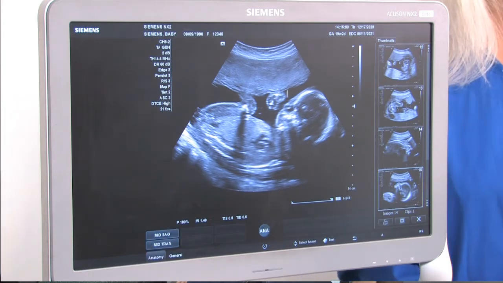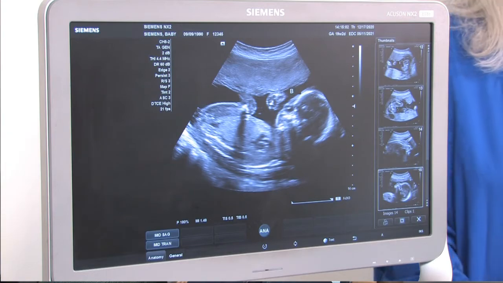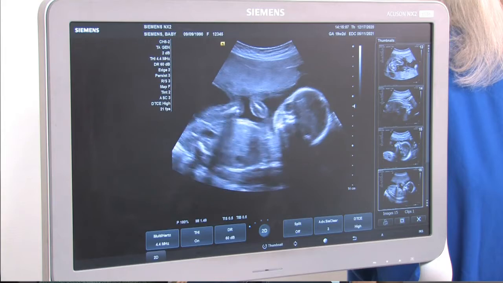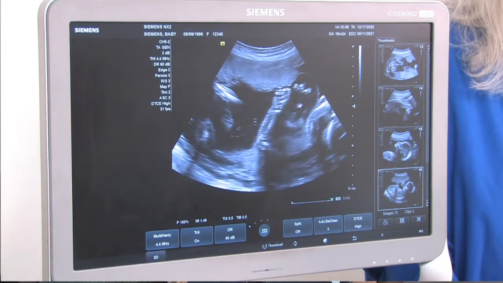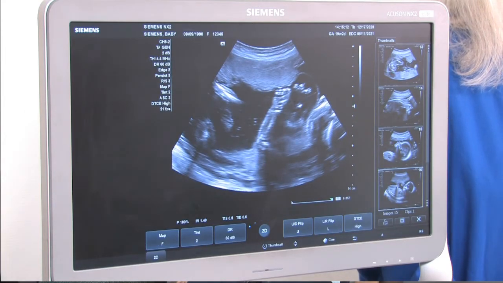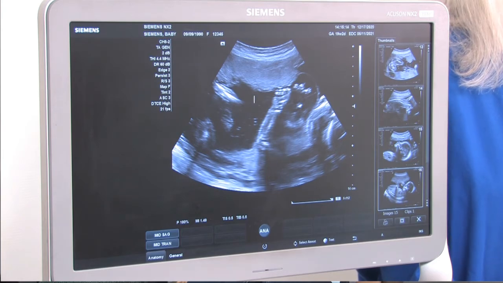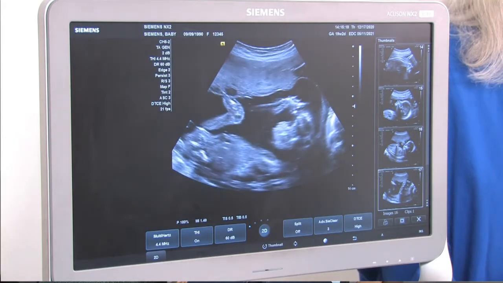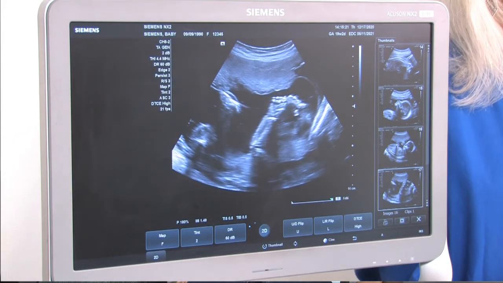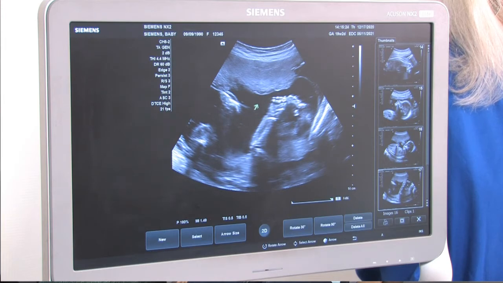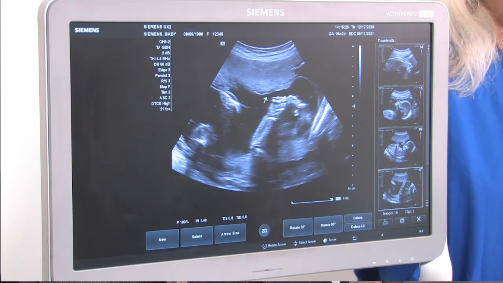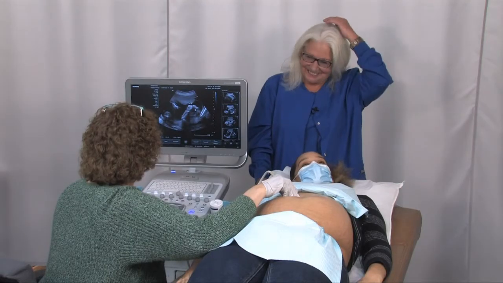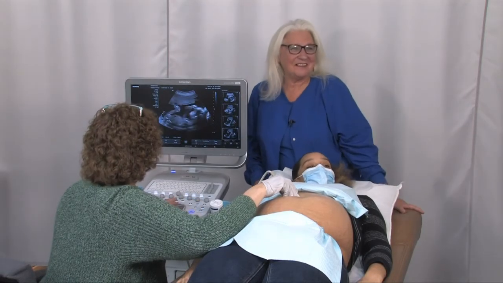How many weeks were you when you found out you were having twins? I was 10 weeks. But I knew it right away because I gained 20 pounds before the positive pregnancy test, the at-home ones. Oh, that is so funny. Now, do you have twins in your family? My husband does, on his side, but on my side, none. That had nothing to do with identical. No, you did identical on your own. I was wondering. Twins don't even run in our family at all. I get all confused how that all works.